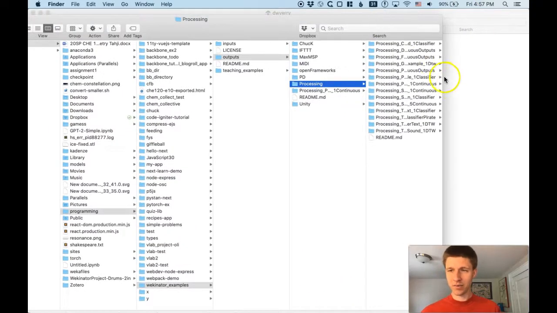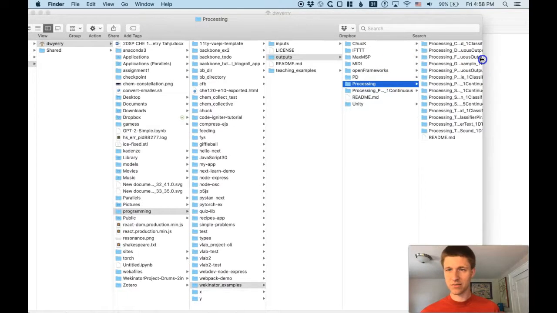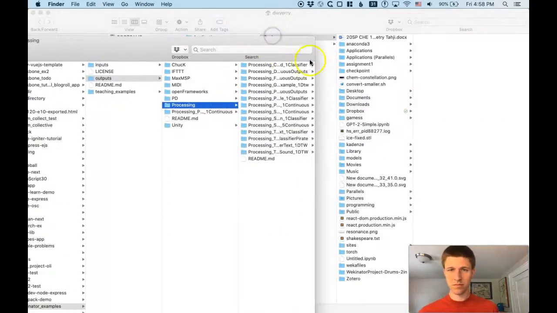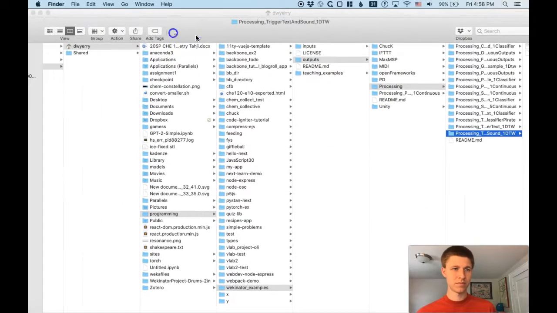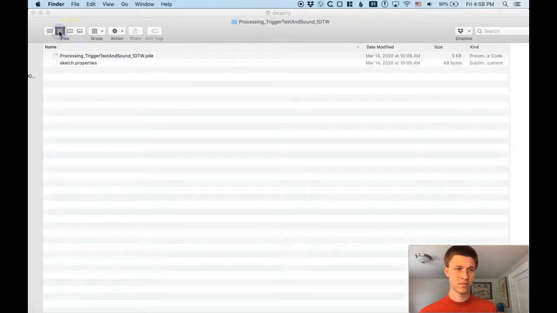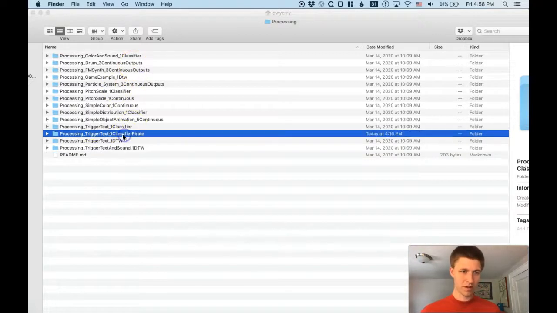And this one, I'll make it bigger here. The output I want to use is processing trigger text one classifier pirate. So this is one output.